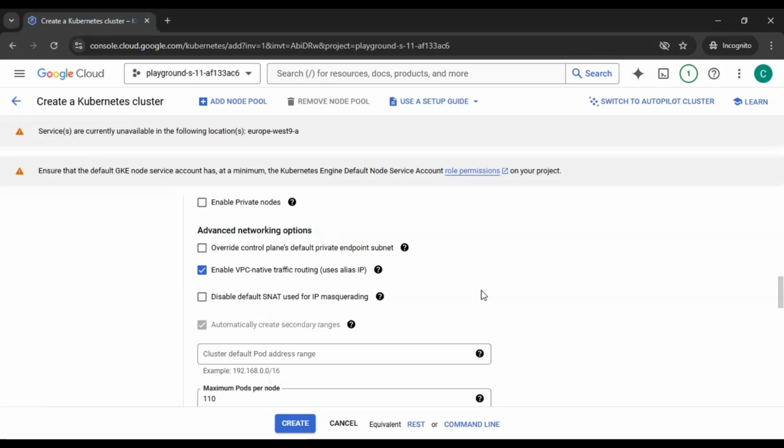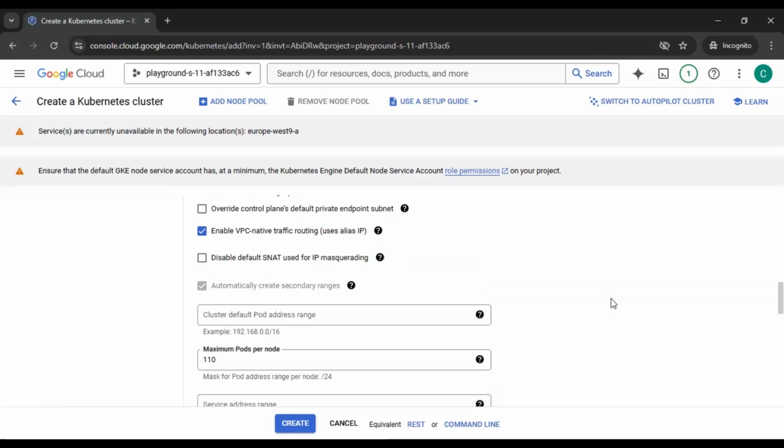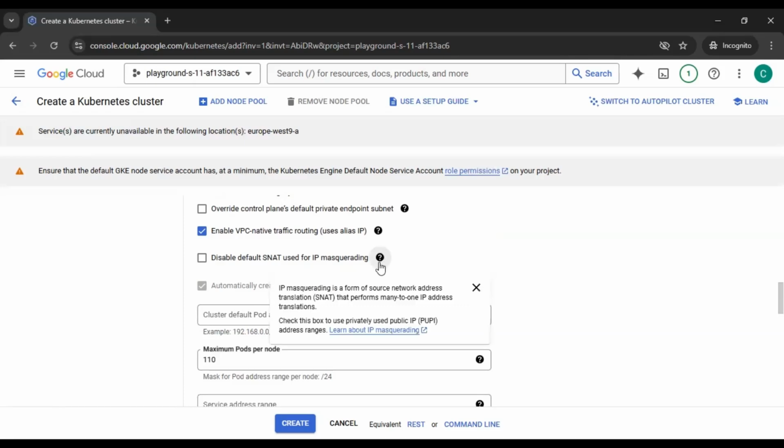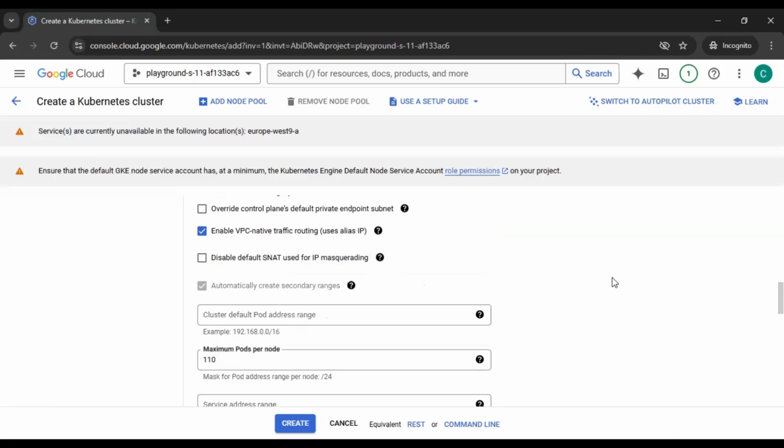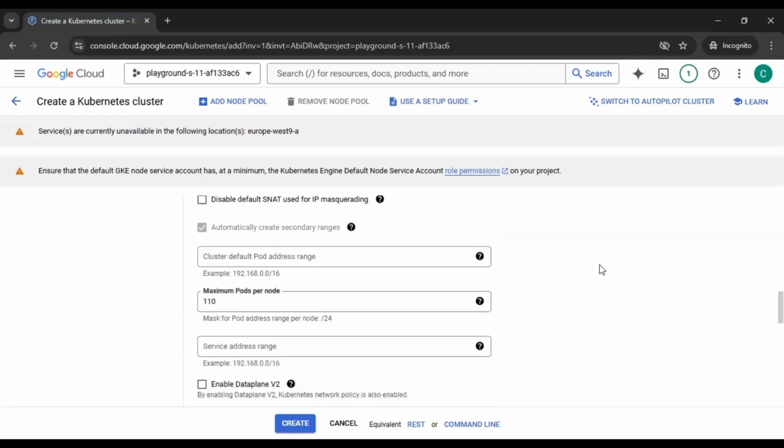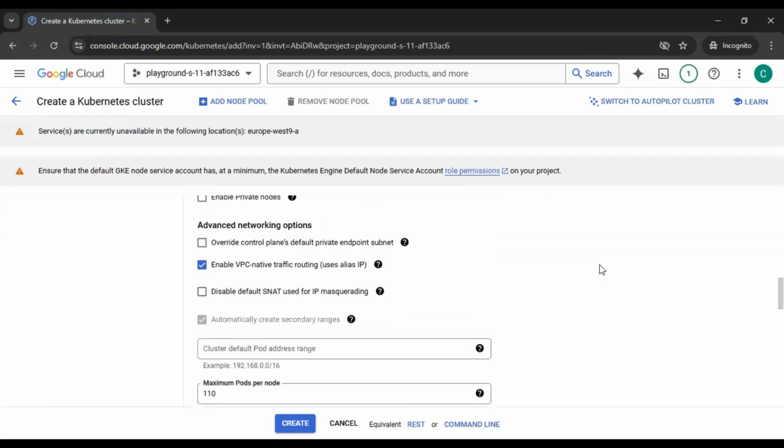You can disable the default SNAT used for IP masquerading, and this is a form of source network address translation or SNAT that performs many-to-one IP address translation. All right, so these are very high level concepts for the networking.